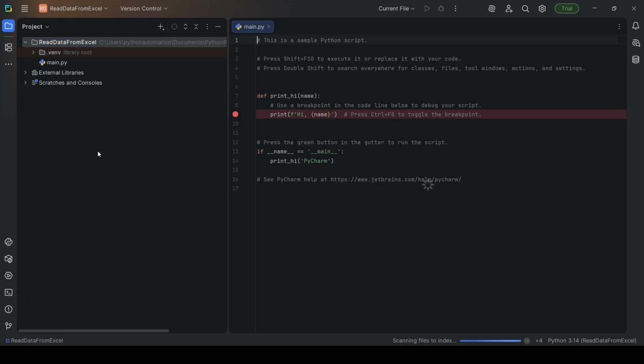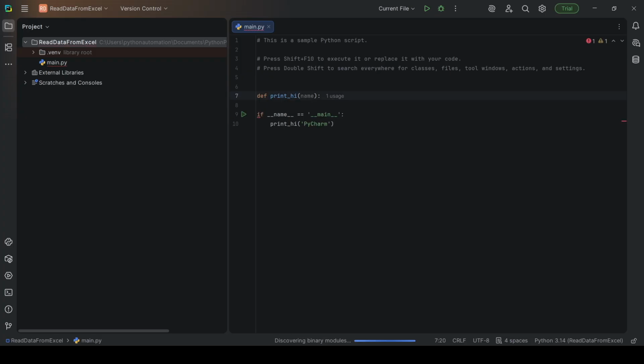Let's clean this file. We can remove this comment, and we can just rename these functions here.